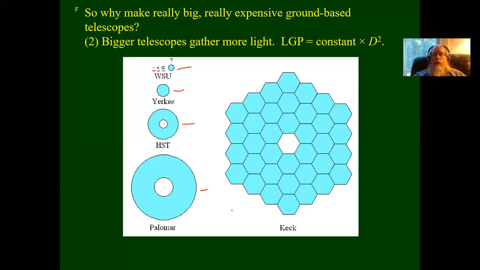But we've learned over the last, well, actually around the early 90s is when the first segmented mirror telescope, Keck 1, came into operation. And Keck 1 is 10 meters in diameter, made up of these hexagonal segments. Now, in order to have a segmented mirror, first they had to develop the techniques to actually make each segment have the right shape, because they're all off axis, so it's not symmetric. And each segment has to have its position adjusted a couple of times per second by computer controlled motors on the back of each segment. I think each segment has maybe 3 motors on it in order to keep the overall mirror the right shape. So Keck 1 cost $70 million to design and build. And then they built a twin of it, Keck 2, that only cost $30 million, because once you've done it once, the second one's cheaper. And both Keck 1 and Keck 2 are on top of Mauna Kea in Hawaii.